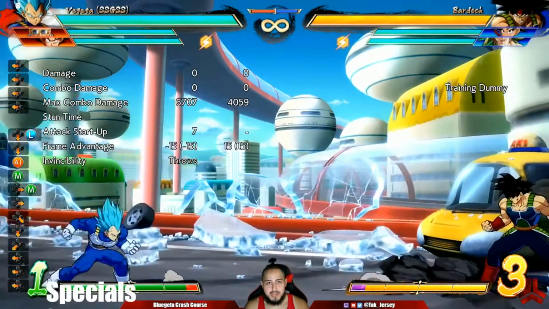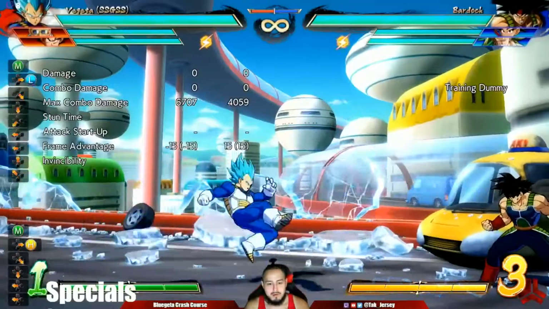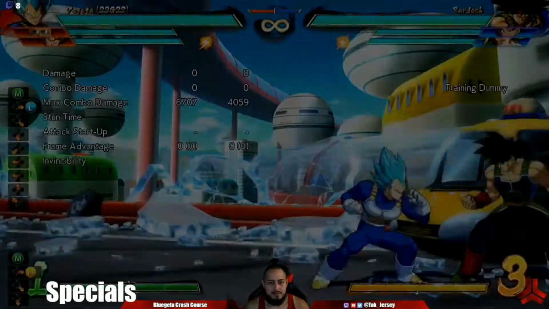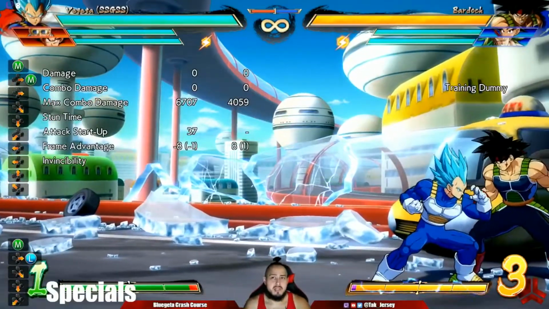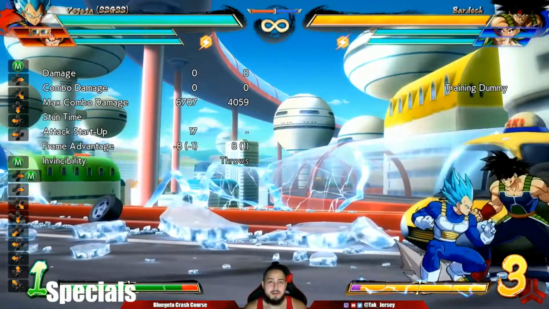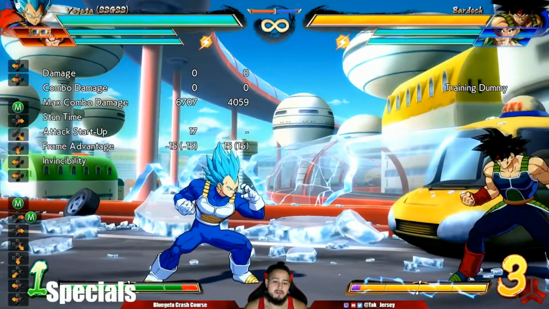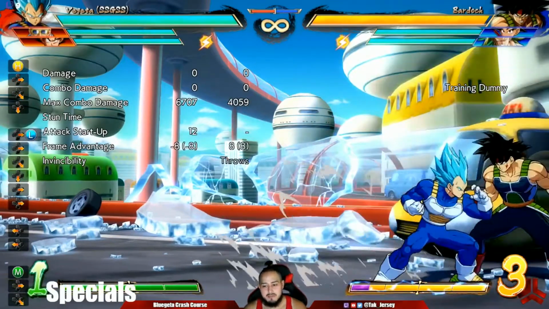So you would be able to get it from heavy medium, light medium, or medium. You get a 50-50 from the second Rekka. You also get a 50-50 from the first medium Rekka. You don't get a 50-50 from the light Rekka because it keeps you grounded, or the heavy Rekka keeps you grounded.